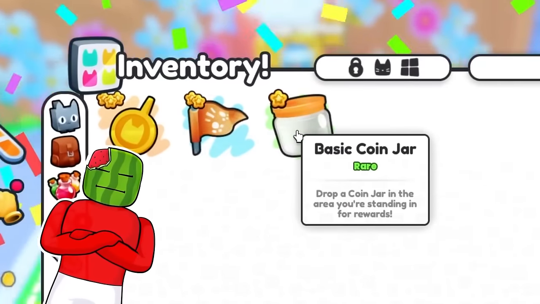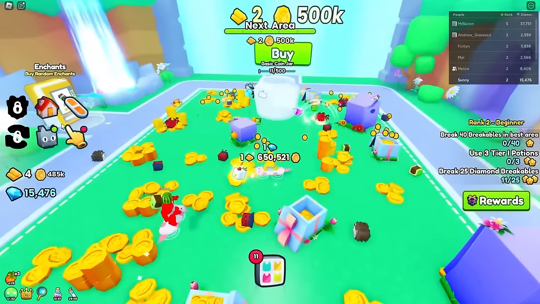I got a hasty flag, a basic coin jar. I'm confused, Sonny. I'm gonna try and rank up from beginner. I don't want to be a pleb forever.